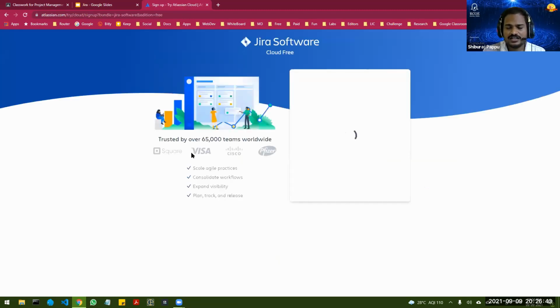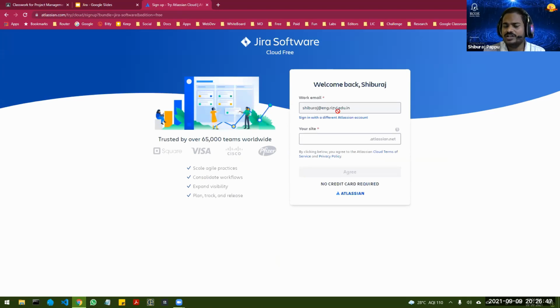As soon as I click on get started, it should ask you for this. You have to provide your email address. Any email address will do, it need not be a college email ID only. And here you have to provide the subdomain that you want with Atlassian.